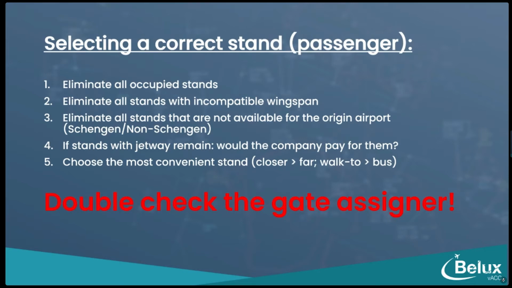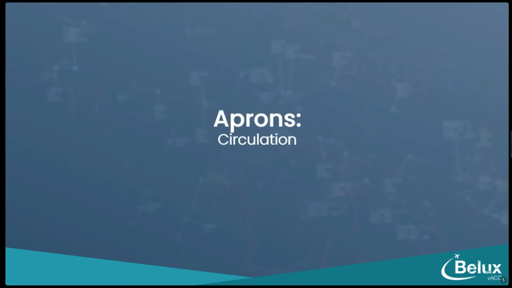The gate assigner at the moment is doing a really great job, taking all the rules into account, but some things you have to do a little bit on the feeling. So of course, the gate assigner is a great tool and you can use it, and it's very good, but it doesn't hurt to double check it from time to time. Okay, next, any questions up to this point? No? Okay.